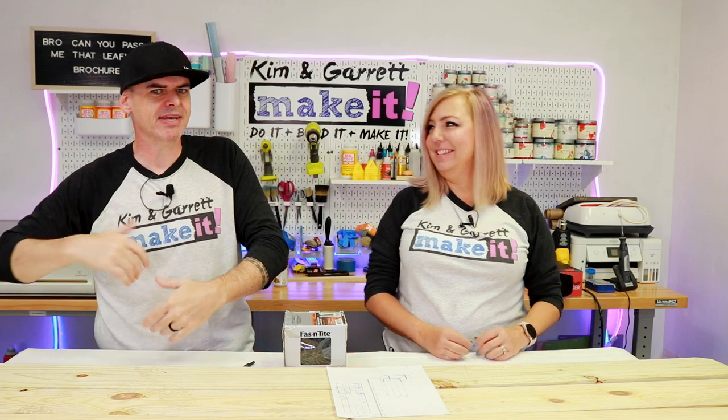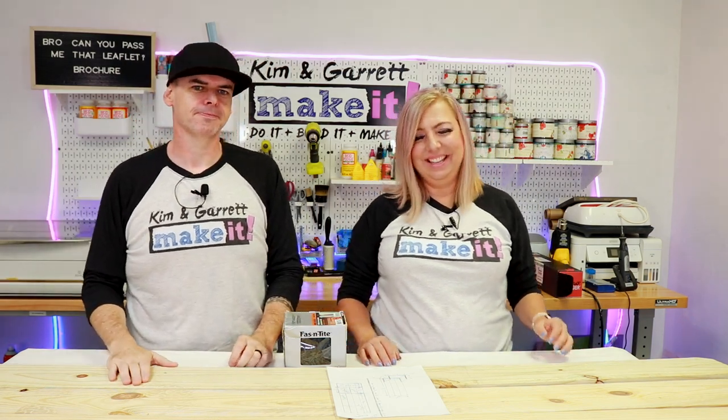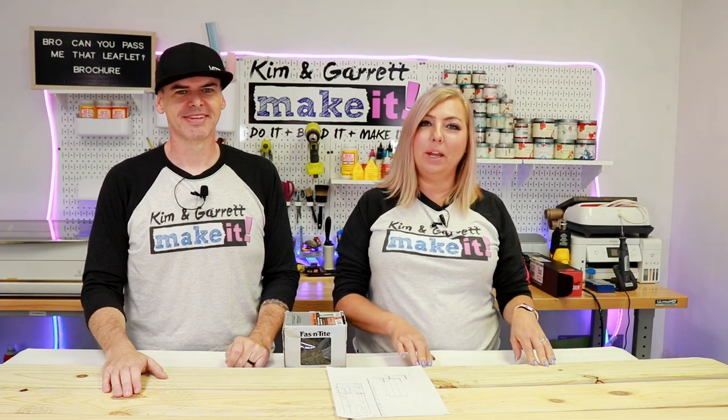This week, we're going back to the front porch with some new welcome signs. This one's got a little basket for some flowers at the bottom. We were asked for a way that someone could display our door rounds with something other than the front door. So what we've come up with is a new take on an old favorite, our porch planter. So it was the vertical porch planter. We did a welcome to our home vertical. I think we did a summertime vertical.